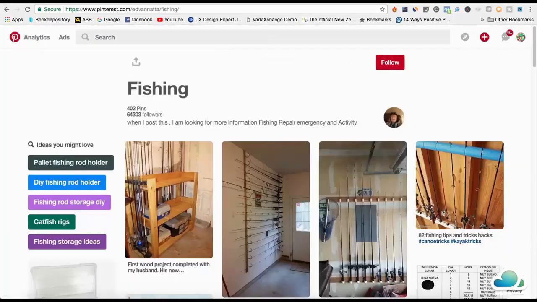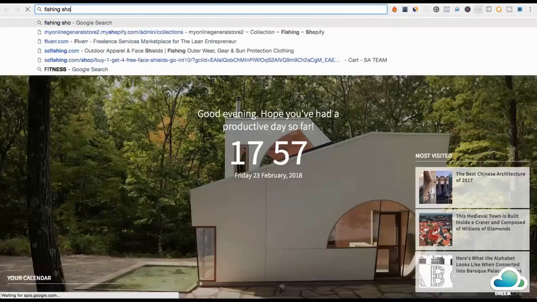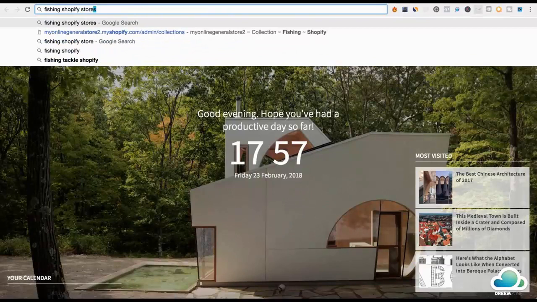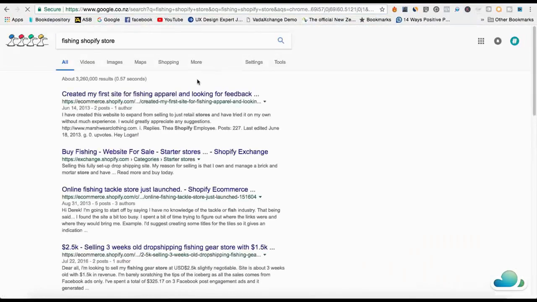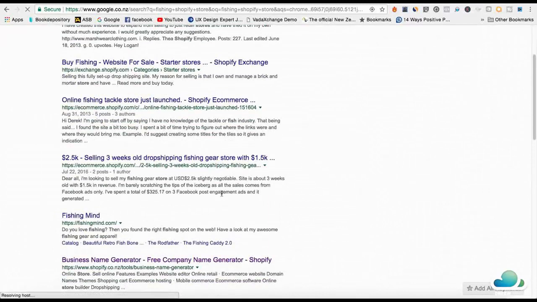Then what I'll do is, let me just go and Google a fishing Shopify store. So this is, let's say, a fishing Shopify store. Okay, fishingmind.com.